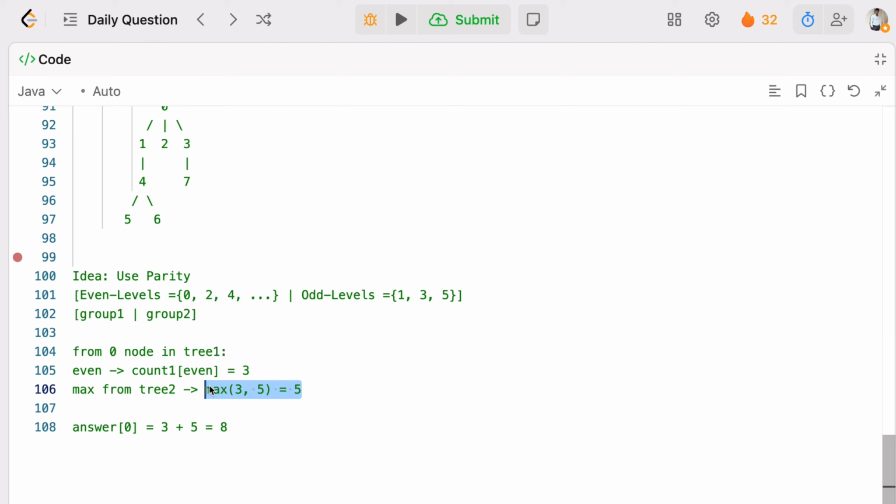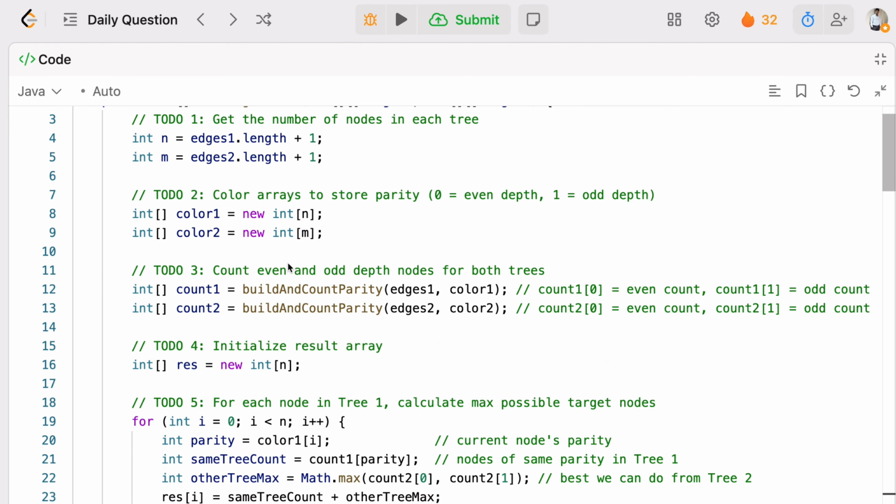Let's suppose 3 and 5 were there. If we choose 5, we will not take 3, right? And so the answer becomes like this. We will see the same thing here.